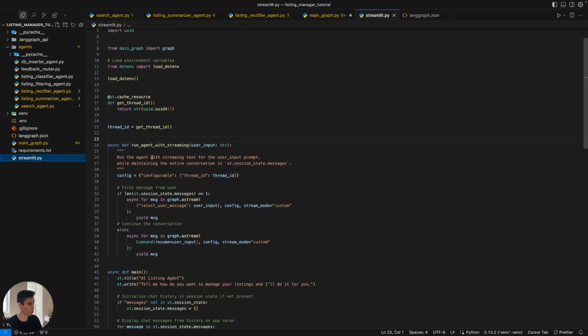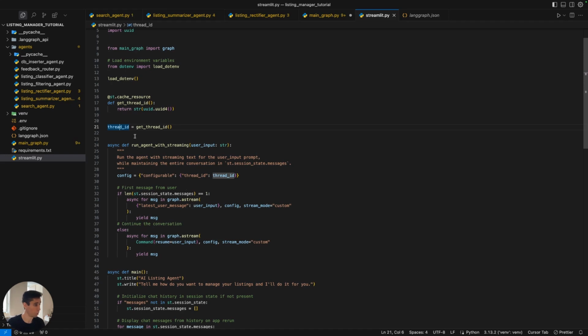In any case, if you're using a thread ID in combination with the memory, it allows you to run the same graph multiple times with different users, but for each user, reference the state of the graph that belongs to them. Put in another way, an agent is running the graph, it's creating some state, and you're storing this state in a database. Later, imagine that the user closes the session and comes back. Whenever you invoke the graph again, you can reference this thread ID, go to your database and fetch the state of the graph. This way, the user will continue to execute the graph from the point where they left off.